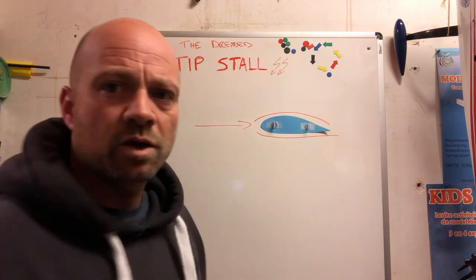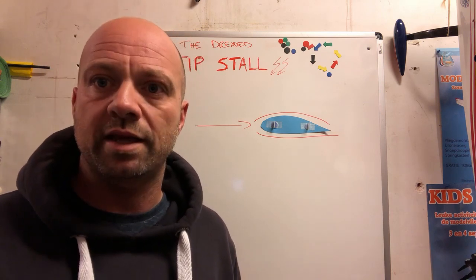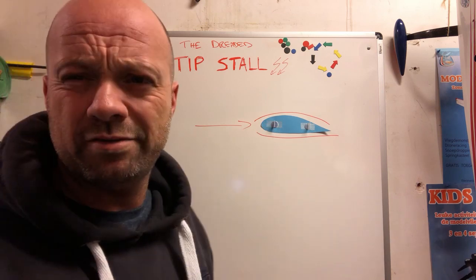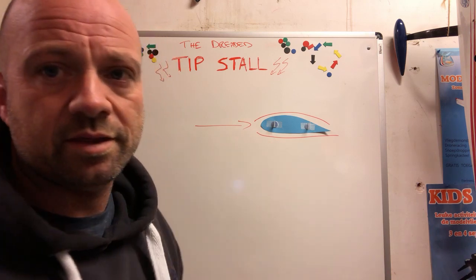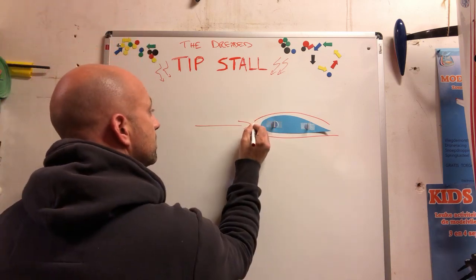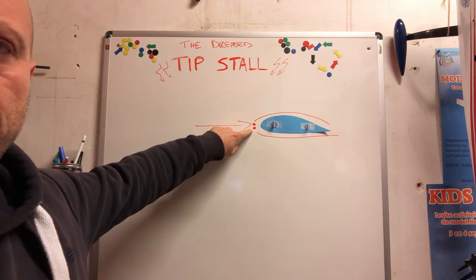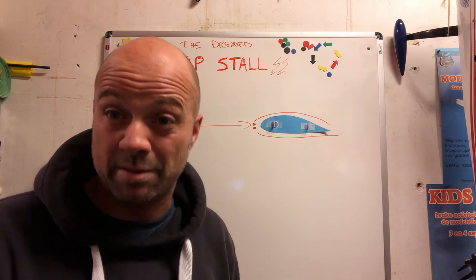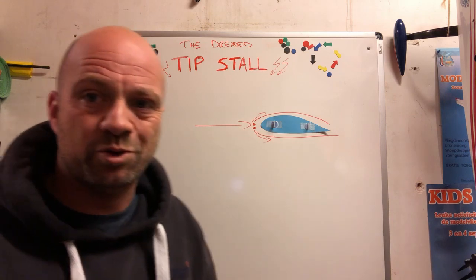When a plane is flying, the wind comes pretty much from the front — you call that relative wind. The relative wind is the wind relative to the direction of your wing, and typically your wing will be tilted ever so slightly upward. Think of it like this: your plane is moving through the air, and there are two little particles of air that are friends with each other. They get hit and separated — one goes over the top of the wing and one goes over the bottom.